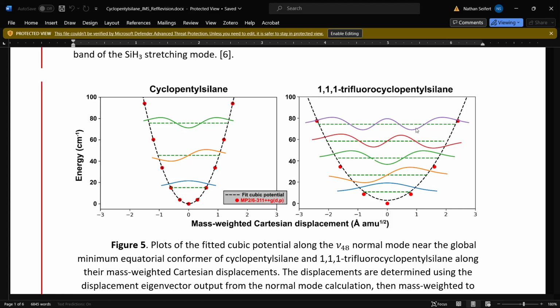Now I said our measurements are at about 10 Kelvin, and the average energy is about 7 wave numbers. So there are some molecules in my mixture that are in the excited vibrational state of this level. And as you can see, the spacing in cyclopentylsilane is larger than it is in the trifluoro. So in order to excite the unfluorinated one, I need more energy. I don't have that much energy, so I don't have a lot of excited molecules in there. But in the fluorinated one, it's much more anharmonic. The energy levels are more closely spaced. It requires less energy to be in V equals 1. Therefore, I see more V equals 1 molecules, and therefore the spectrum is more intense.